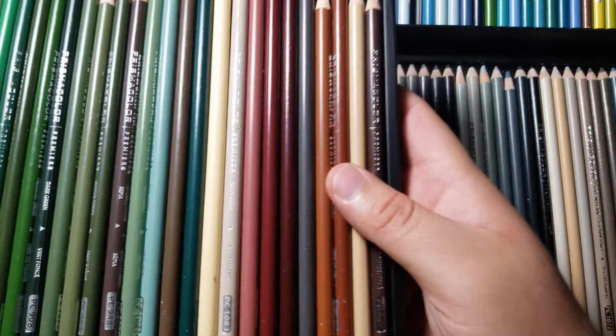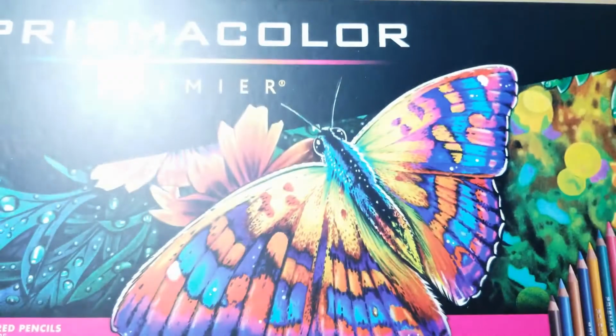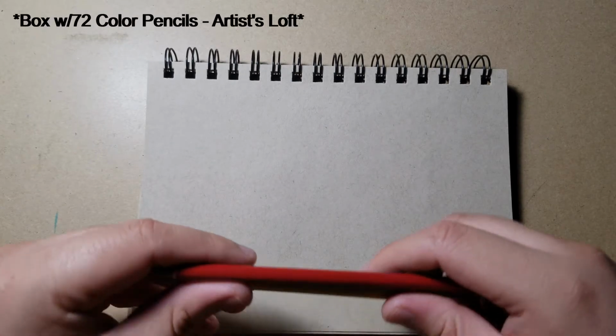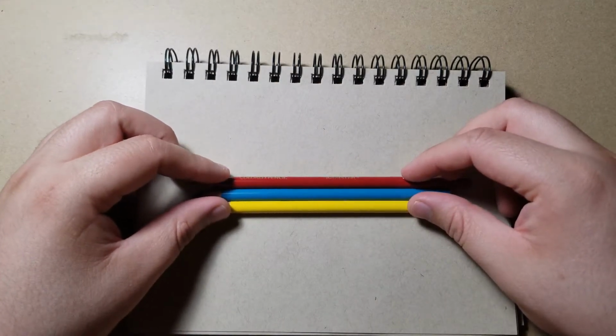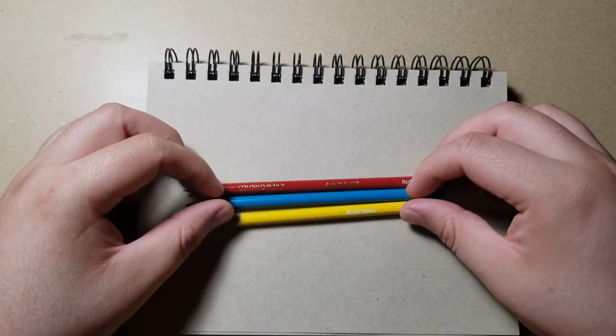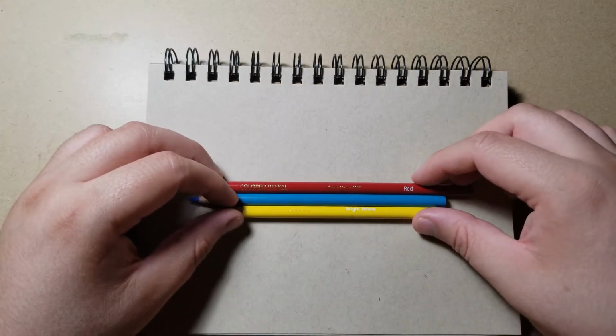I got a coupon from Michaels. They were 30% off. And the Artist Loft, as I was saying, they are a very great option, but again, cheap option. They were 30-something dollars when I bought them a year ago. I also got a discount from Michaels. They were 50% off, so they were around 17 something, 18 maybe with taxes. So if you are again a beginning artist, this is a great option.